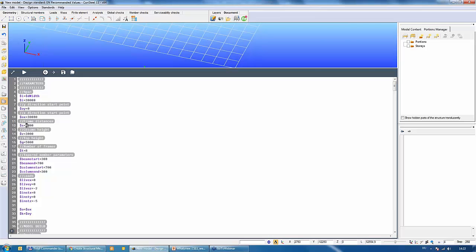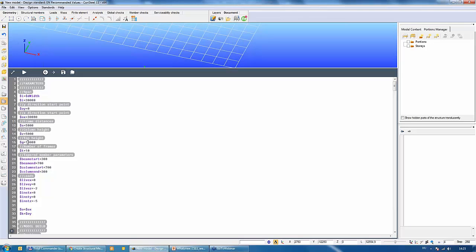The distance between the frames is 6,000, but we can modify it to 5,000 millimeters. The column height, we can set, for example, 5,000 millimeters. The apex height, the top height is, for example, 10,000 millimeters. The number of the frames is set to 10 for the hall.